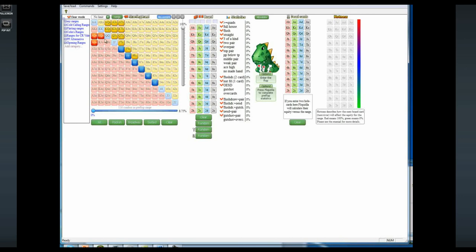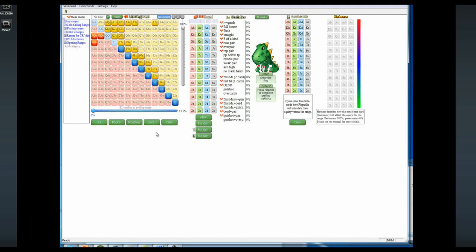And we want to mix this range so we have around the right amount of pocket pairs, suited connectors, and suited high cards. If you look right here, since king queen off and ace jack off each make up 12 combos, you add in the suited ones, we get to 16 combos. We have a lot of really high cards here, so I would probably add in more suited connectors and suited gappers. Once the range starts looking relatively reasonable at a glance, I think something like this looks pretty good.